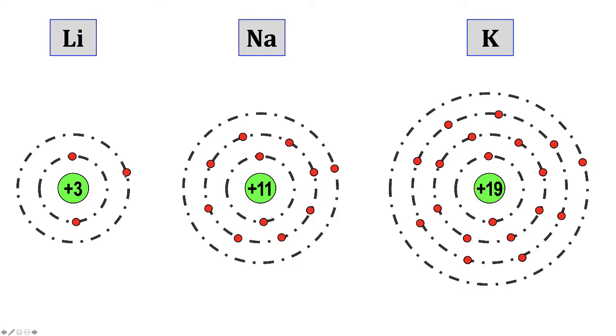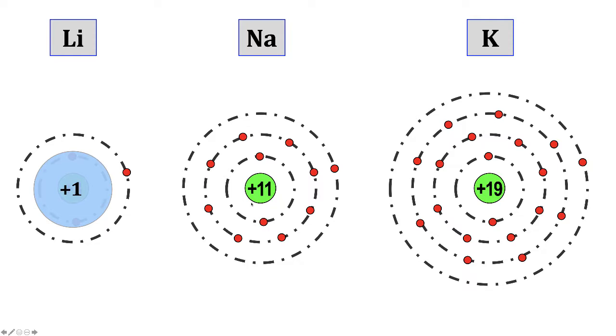So in each case, we have 1 valence electron, and we have a nucleus surrounded by 1 or 2 or 3 inner shells that are filled. And if we look at the attraction of the outer shell electron in our very simple model here, with lithium, we have 3 protons or positive 3 charge surrounded by an inner shell of 2 electrons or a negative 2 charge. And the net effect of the 2 electrons shielding the nucleus from the outer shell electron gives us an effective nuclear charge of about 1 on a lithium atom. And that effective nuclear charge is what's attracting that outer electron.